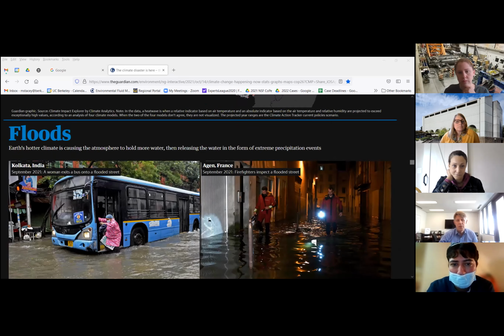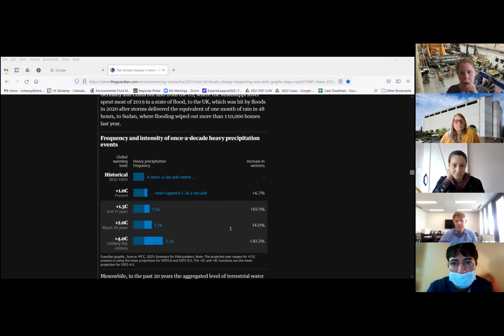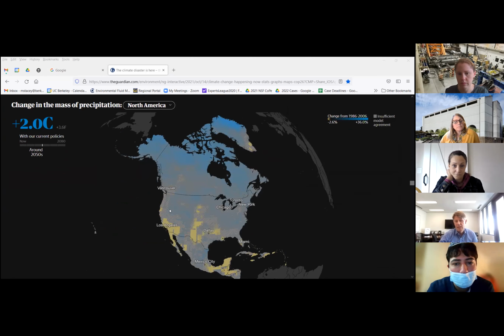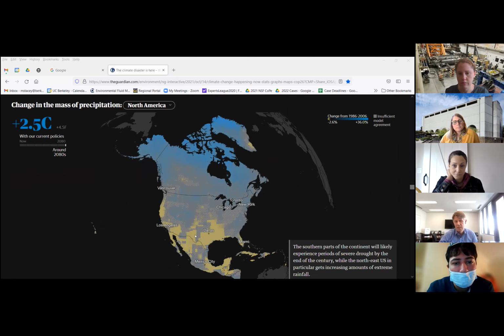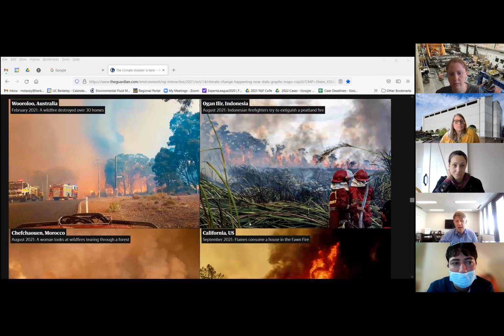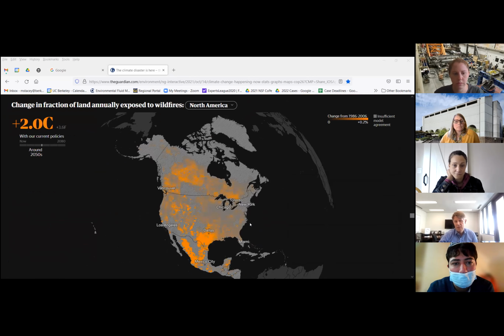And then other things that can be featured when we think about the impacts of climate change include floods. They have a similar graphic here to look at how, with current policies but with a warming planet, what is going to be more susceptible to these large changes in precipitation as we warm the planet. You can see that much of the South and West US is affected by these changes in precipitation. Some of it's increases, some of it's decreases. It's mostly about variability. And of course, wildfires is one that's been on all of our minds for a number of years, and you can track the change in the coming century.